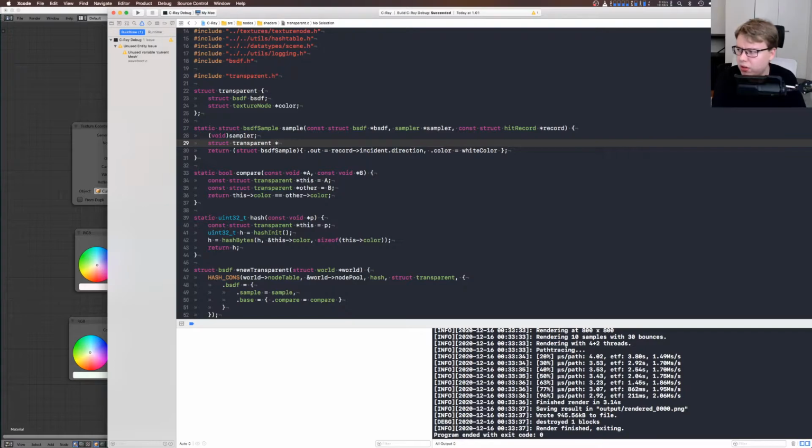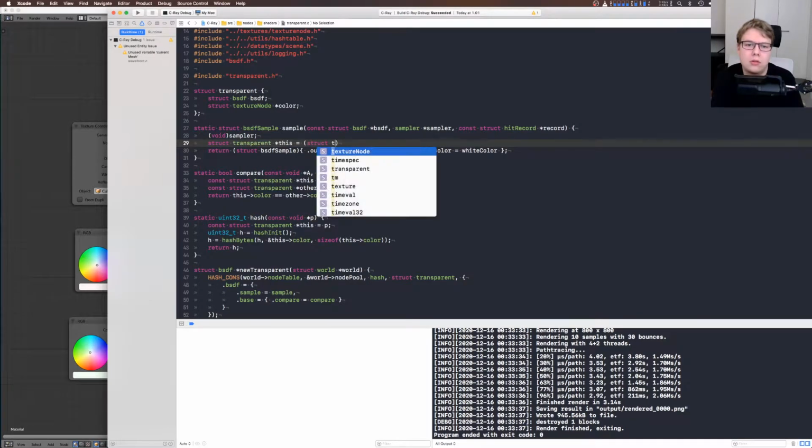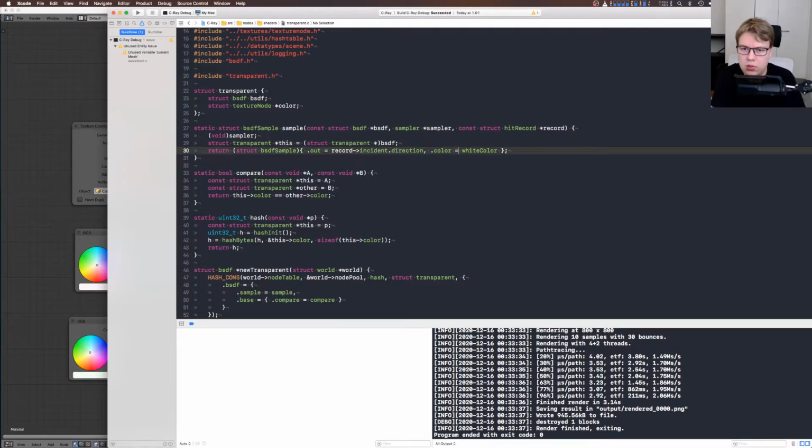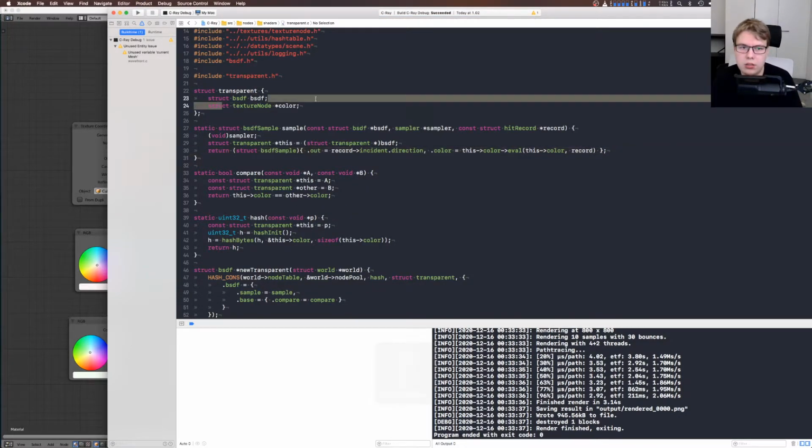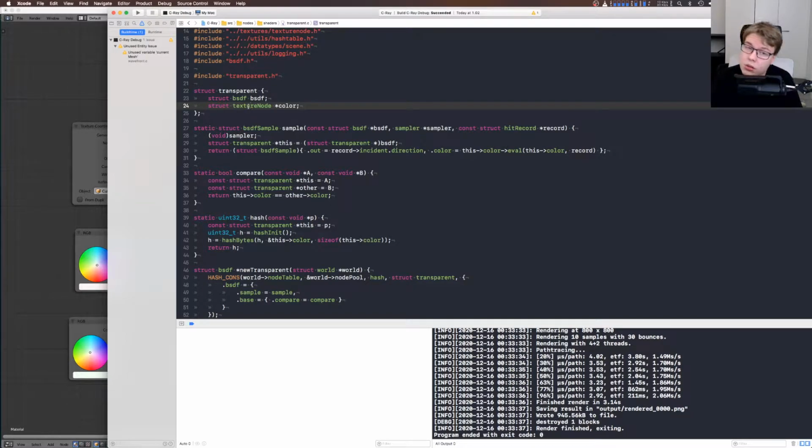After all, so struct. Maybe this is a bit of a boring video since I'm really just typing out code that I kind of figured out once before, but we'll see. So this will be this Bsdf. Then it's going to be this color eval, this color record. So this is the way we evaluate this texture node. This should really be called a color node, to be honest.